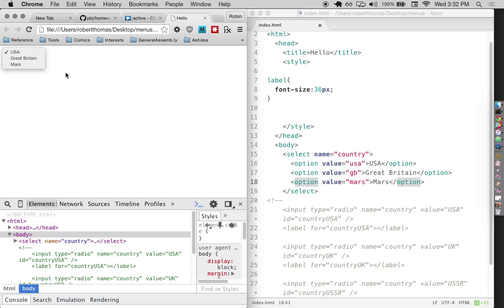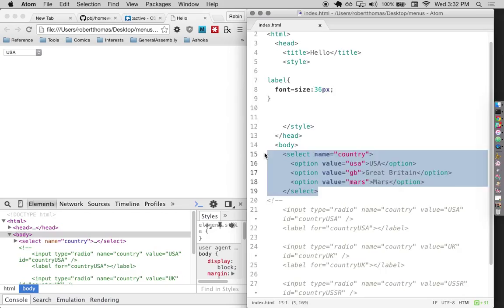So if I decide, like, man, I don't like this crappy little gradient thing, I want to make this thing my own, you're actually going to use radio buttons the way we did before.